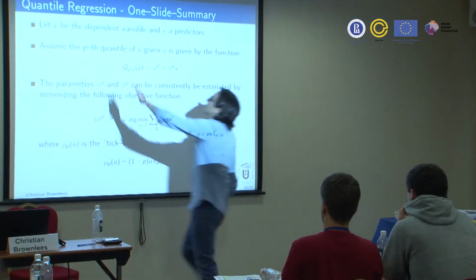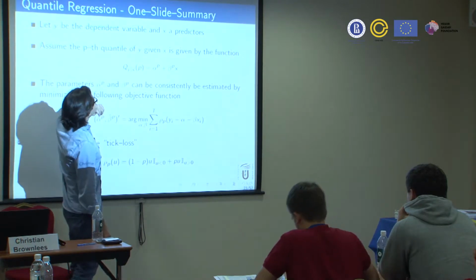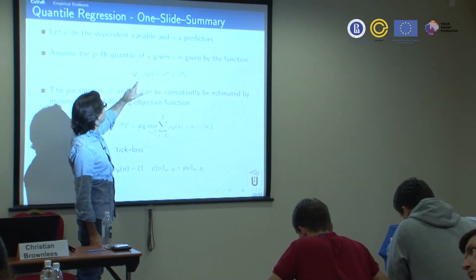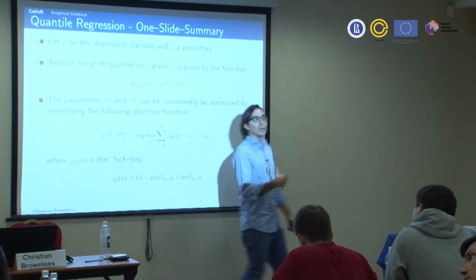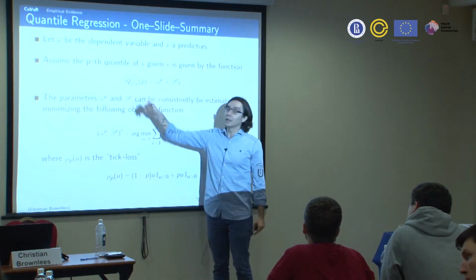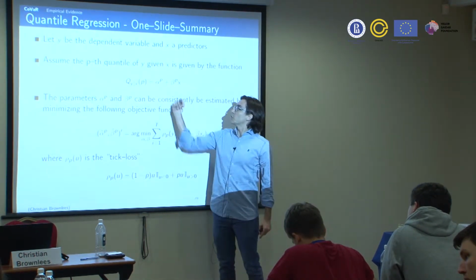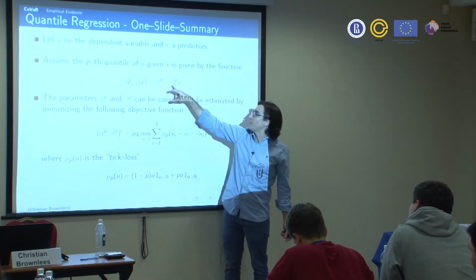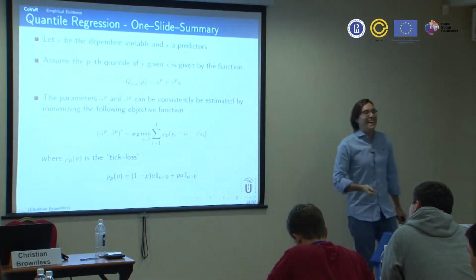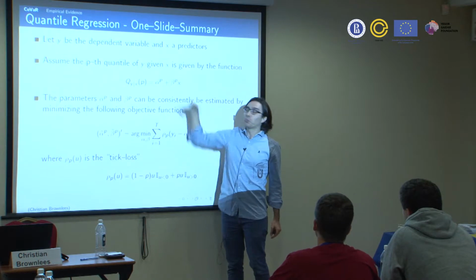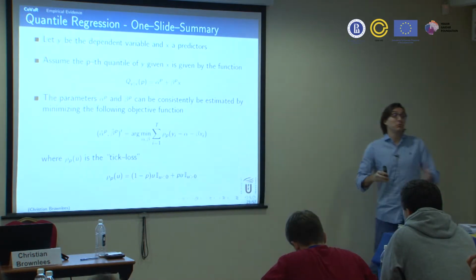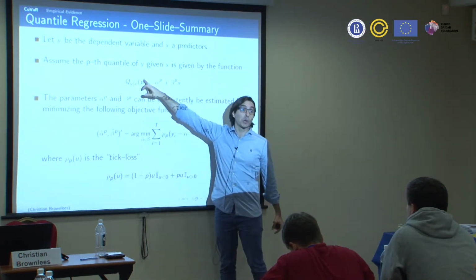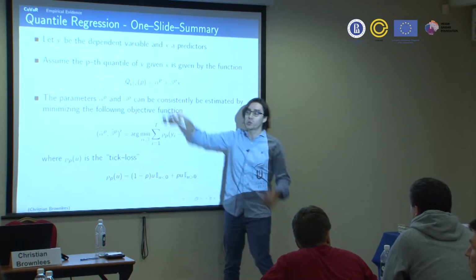So you have y, which is your dependent variable, and x is a predictor, and you care about modeling the p% quantile of y given x. And you're willing to assume that the relationship between the quantiles of y and x is linear. So this conditional quantile is simply going to be equal to alpha plus beta_p x. Notice, of course, that when you write a quantile regression model, your parameters typically depend on the quantile, because different quantiles might have totally different sets of coefficients. So depending on the choice of p, you're going to have potentially very different coefficients here.